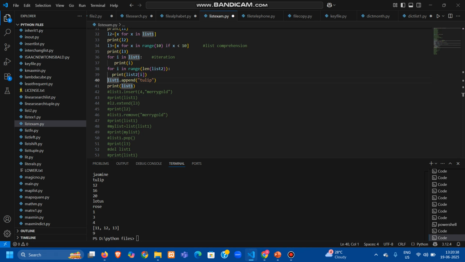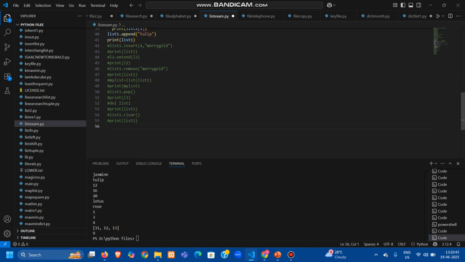So list name, then dot, then append, then the name of the value which is going to be appended. What it will do is that it will append that value at the end of the list. So using append function, you can add any value, any name, it can be number, it can be alphabet, anything you can append at the end of the list.